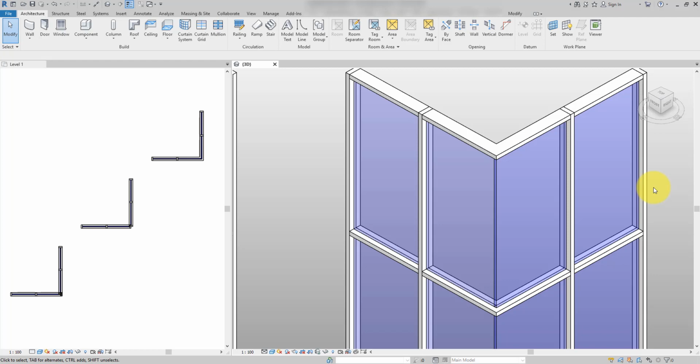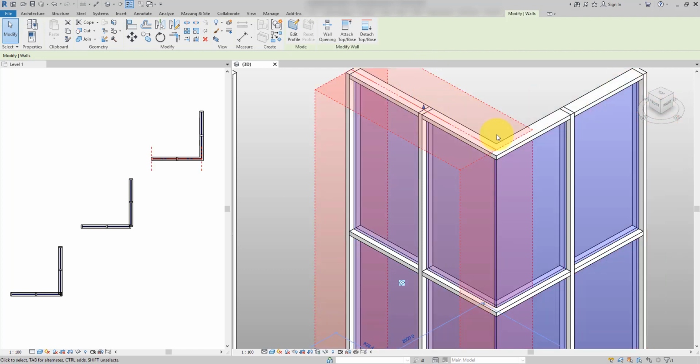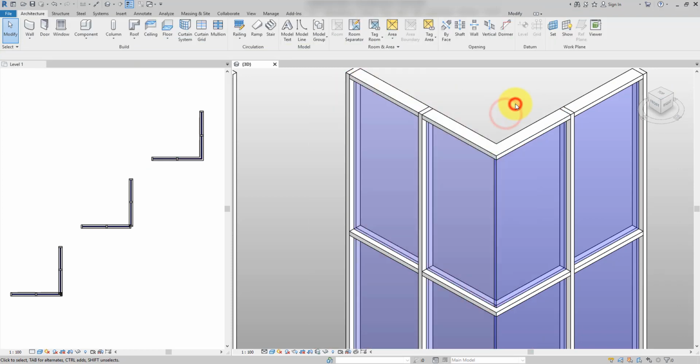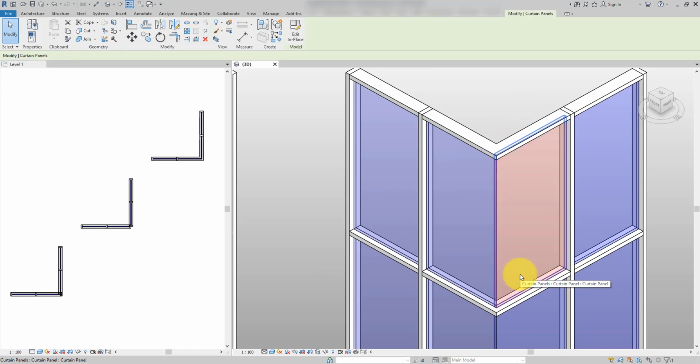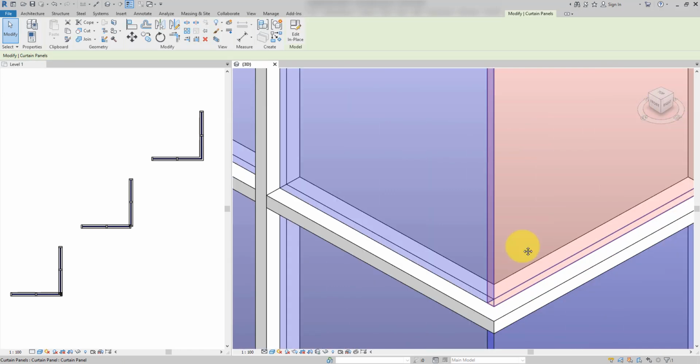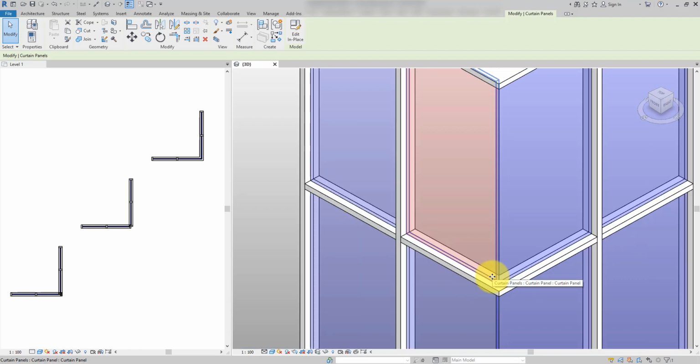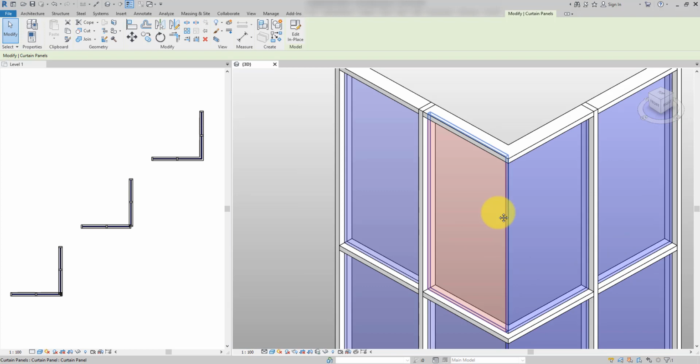Okay, let's begin. Our objective is simple. We want to have this curtain wall here and this one coming together at this corner, where we want to have mullions automatically joined together in the simplest way, like this. And also we want to have glass panels at this corner touch one another nicely. So you can see here, this one goes all the way to the corner and this one steps back just a little bit, so there's no overlapping geometry. Everything is nice and clean, just like we would build it in real life.